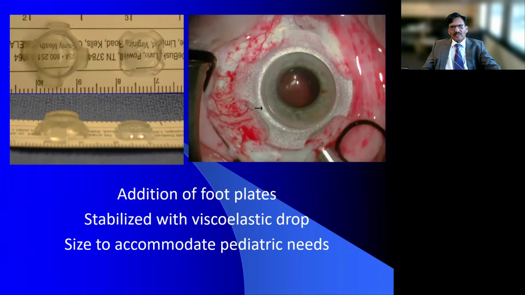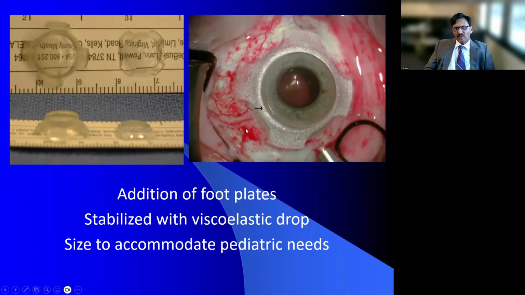So that way you don't have to switch a ring, and just with the mere placement of the viscoelastic drop, you can put the lens on, as you see in the right-hand side of this particular slide. So that way you can get it without any need of an assistant and without also any problem of the corneal bleeding that one may encounter.